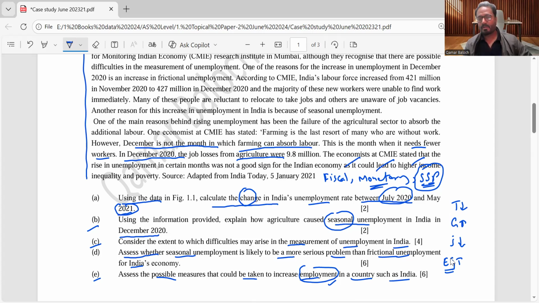And at the end, you have to evaluate these policies. Education and training may be ineffective if workers are reluctant to learn new stuff, and you can say that it may lead to a budget deficit for the government as well. And sometimes brain drain occurs, people leave the country, and these policies also have opportunity costs. So you have to explain against these policies, and at the end, you can say which one of them is most important to correct the unemployment rate in the Indian economy. Okay, so these are the possible answers.